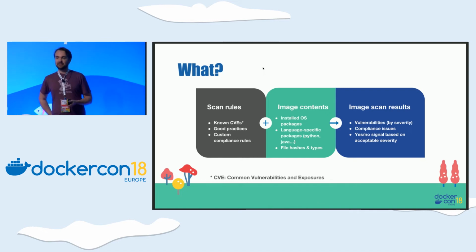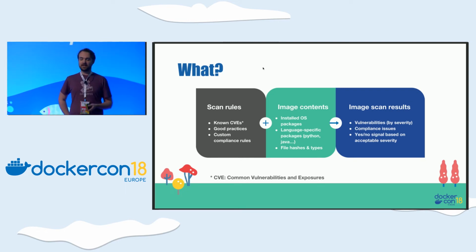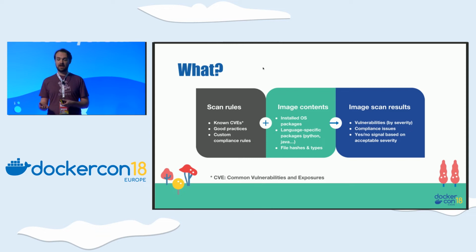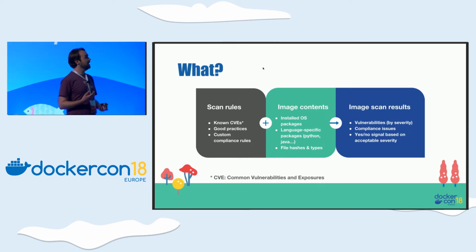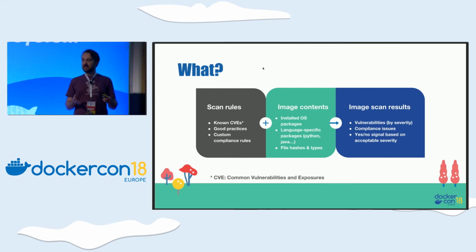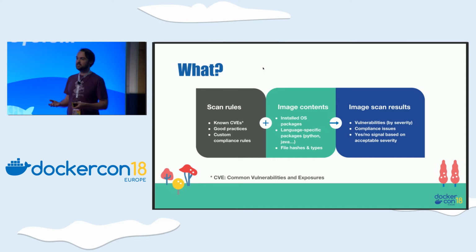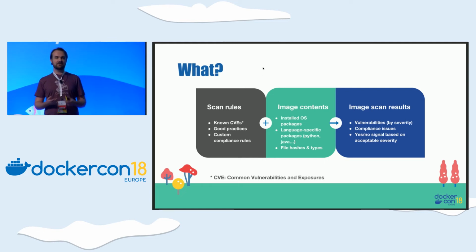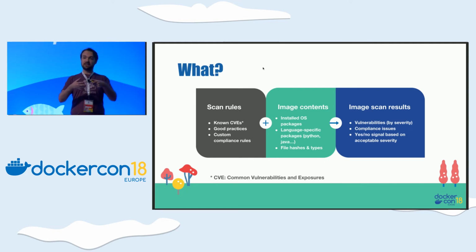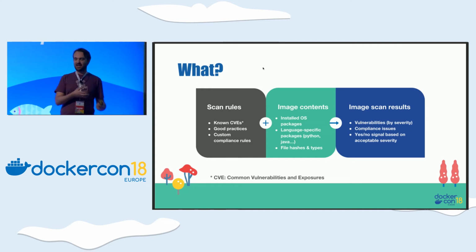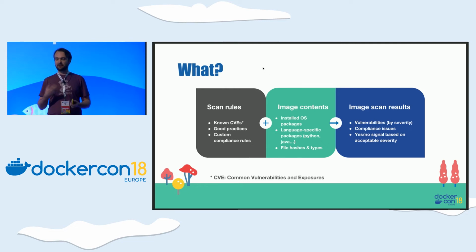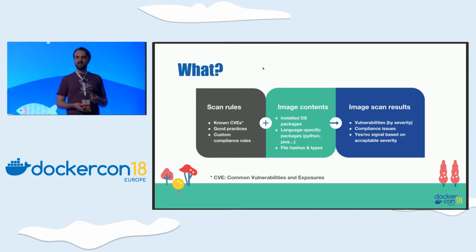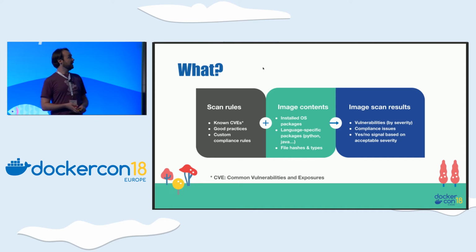So what is a container scan, a security scan? There's lots of scanners on the market. All of them come with a database of known vulnerabilities, known issues, good practices to apply, and you can even feed them custom compliance rules. And this comes with the scanner. Then you input your image, and it's going to dissect the image, get all the packages, get all the Python dependencies, the Java dependencies, look at file hashes and file types, and then join the two together to see what's not great in your image. It's going to spit out a report with vulnerabilities and how to improve your image. And you could even use this report as a yes-no signal to block deployment if there are vulnerabilities in your image. So this is great.